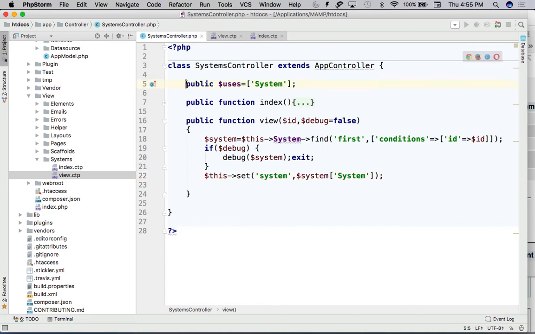If you only want to access, in this case, the systems table in the database, you don't even need that variable. It automatically knows that you want to pull data out of that table because this file is called systems controller. It translates that into the table in the database that's called systems is what you want to pull data out of. But if I want to pull data out of systems, but I also want to pull data out of data points, I have to tell it that.